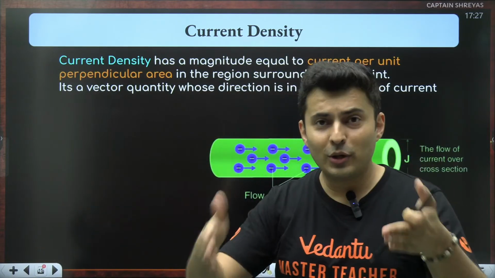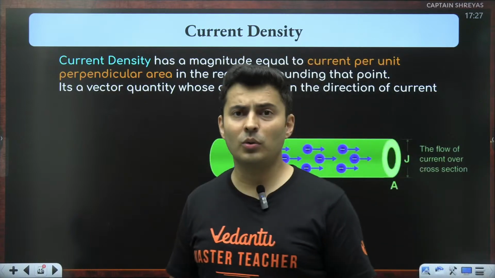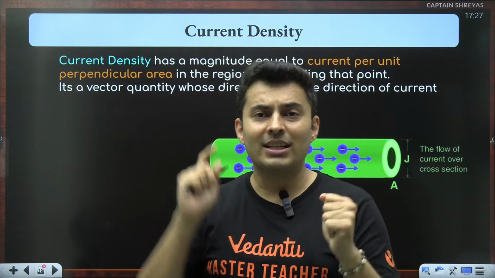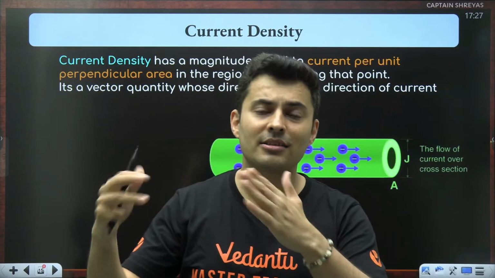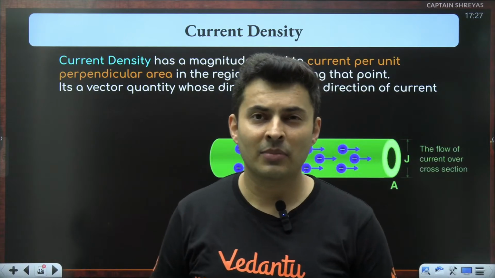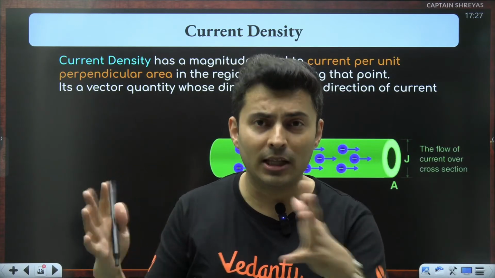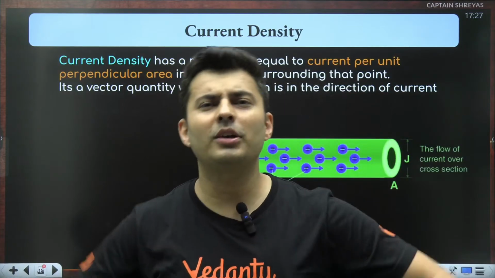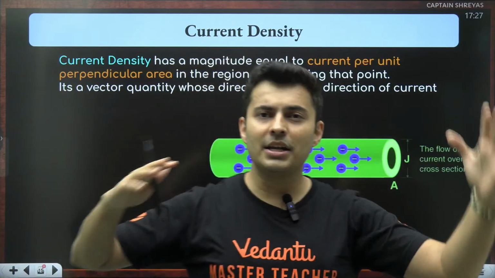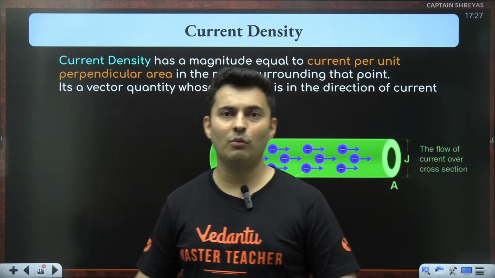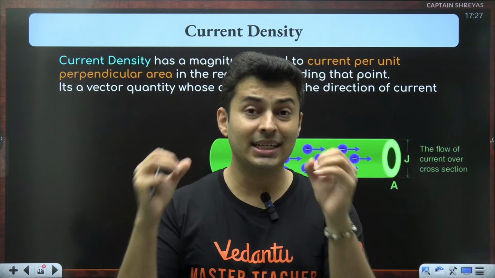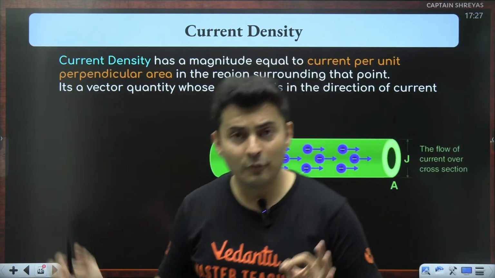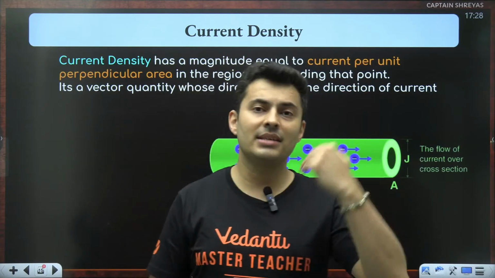Imagine there is a corridor in your classroom or in your school or your coaching, and everybody has to go through the narrow corridor. Once the bell rings, everybody hurries to go outside the school or the college. Then I would say the density of all the students is very high in that corridor. But if the corridor is very big, everybody can take a lot of space and walk in that corridor. Then I would say the density of the students passing through the corridor is less. And if more students go in a narrow space, the density is more.